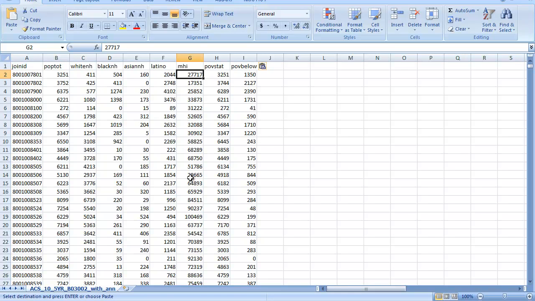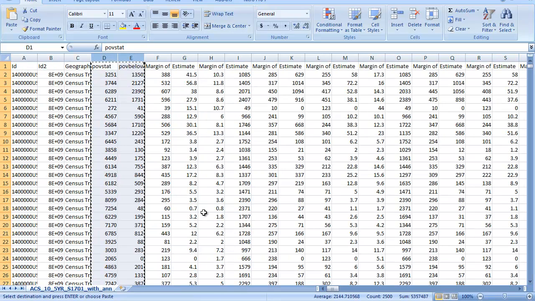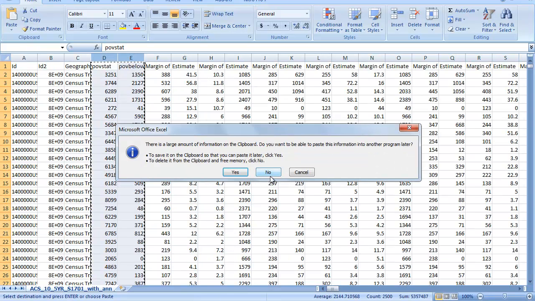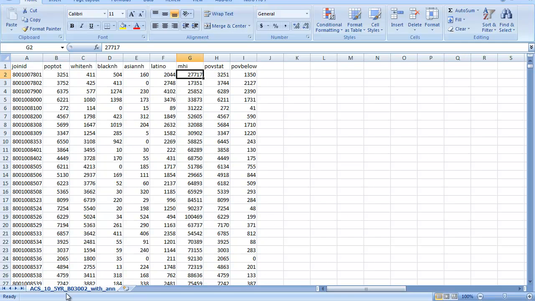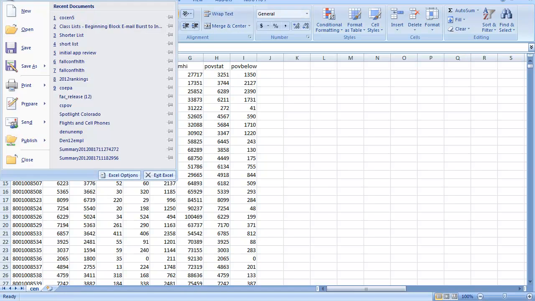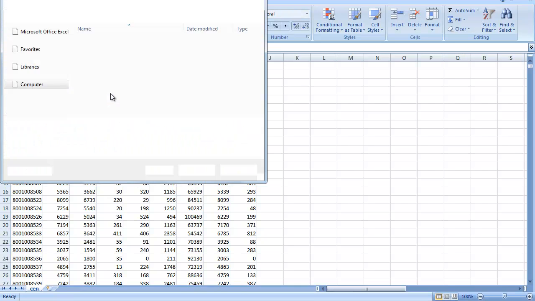MHI can stand alone. The last thing you want to do, or I guess I'll close out this last Excel one here. Close that. Don't need to save it. Last thing I would do is double click down here and just call this Cen for census. And then go ahead and file, save as.